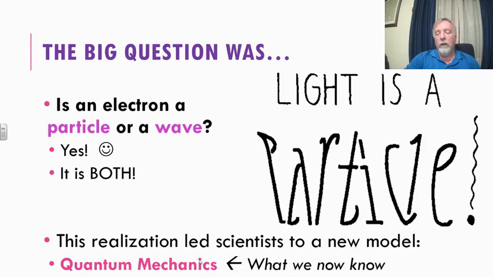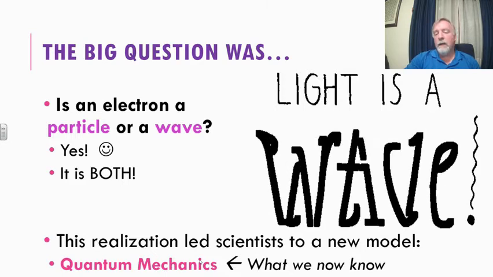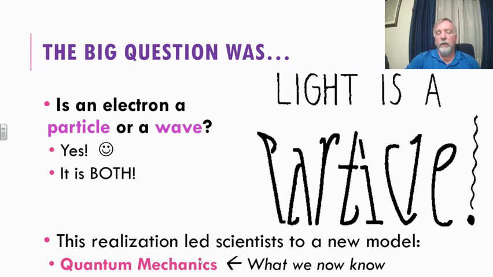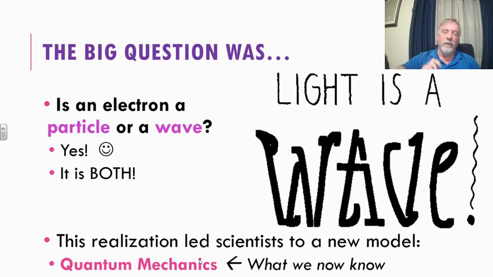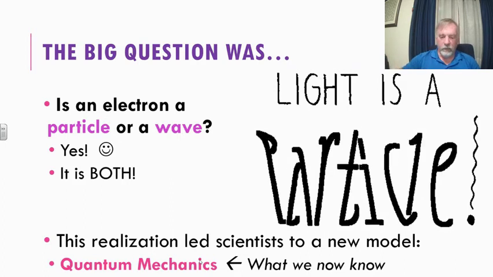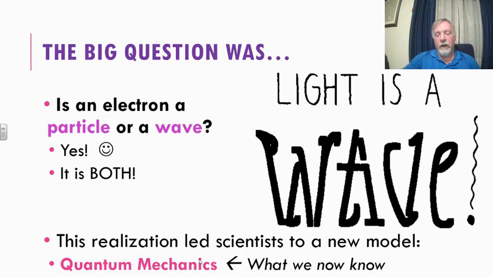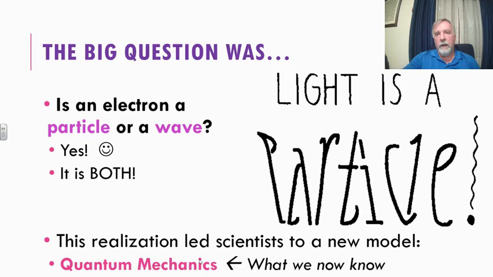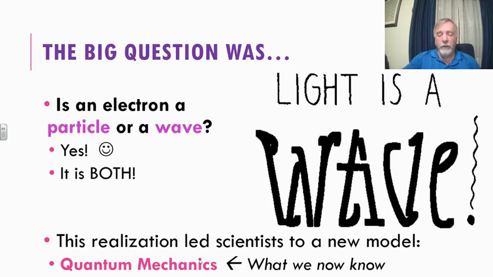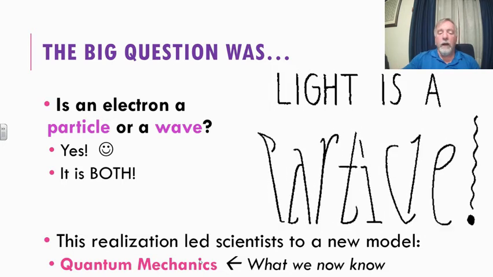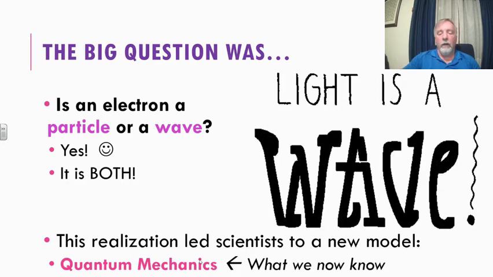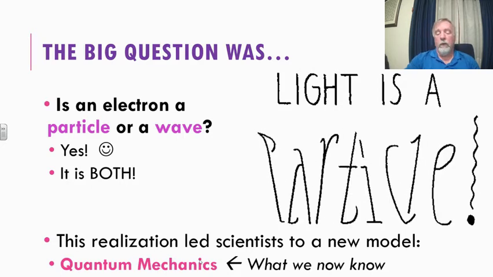Now, Bohr kind of got us on the right idea that the electrons were at specific energy levels. Right? He had the different orbits, and the electron had to be in one of those orbits. But he didn't understand why. He just knew that it was there. And that kind of led us to the idea that the energy must be quantized, or quantum, because not every energy was allowed, only certain ones. Only certain orbits were allowed.